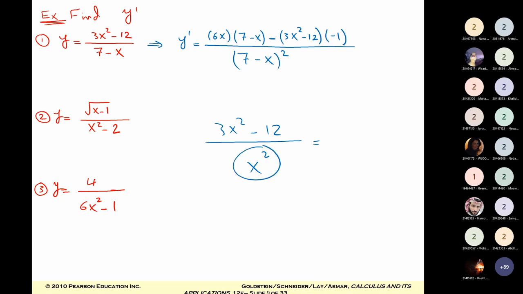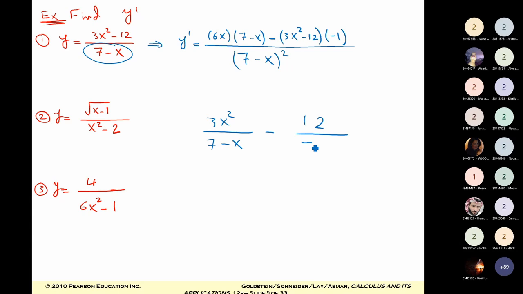نوزع لأنه حد واحد. أما هذا حدين، ما بنقدر نوزع. يعني شو راح نستفيد لما نوزع مثلا 3x سكوير على 7 ناقص x؟ ما استفدنا شيء، ما نقدر نختصر أي شيء. minus 12 over 7 minus x، راح تبقى 7 minus x. أما لو كانت x لوحدها نقدر نختصر، ونلغي x مع x تربيع فتبقى x. هذا في حالة القسمة على x، تمام؟ أما بهذا الشكل ما بنقدر. فهي مش قاعدة، كان مثال من الأمثلة وليس قاعدة.